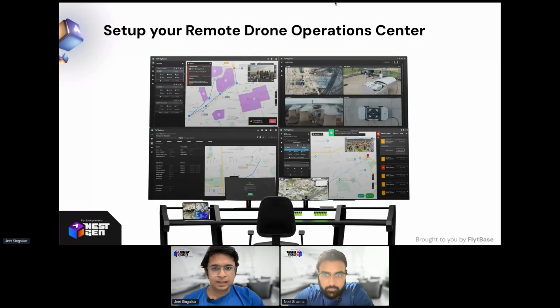So now is the step where you set up your remote drone operation center. Typically, you have multiple screens, like some of our partners and customers have. I understand it comes at a premium, but the idea of setting up a remote drone operation center is to have awareness and visibility of your drone operations and dock operations all the time.